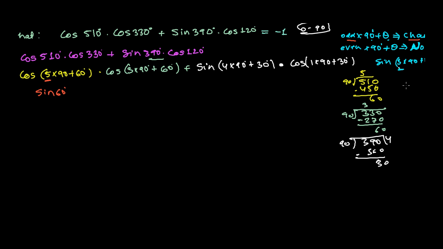And now the thing is whether it is negative or positive. To confirm that, we need to see the quadrant rule. All right, so this is the fifth quadrant. Fifth quadrant means first quadrant, second quadrant, third quadrant, fourth quadrant, and fifth quadrant. I mean 590 it is. All right, so first 90, second 90, third 90, fourth 90.